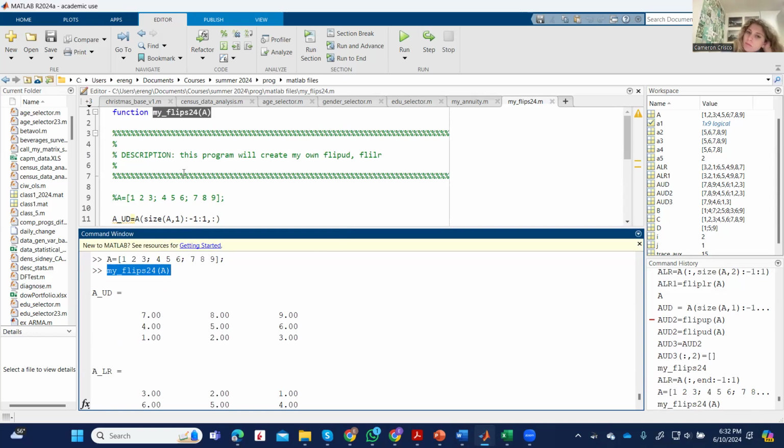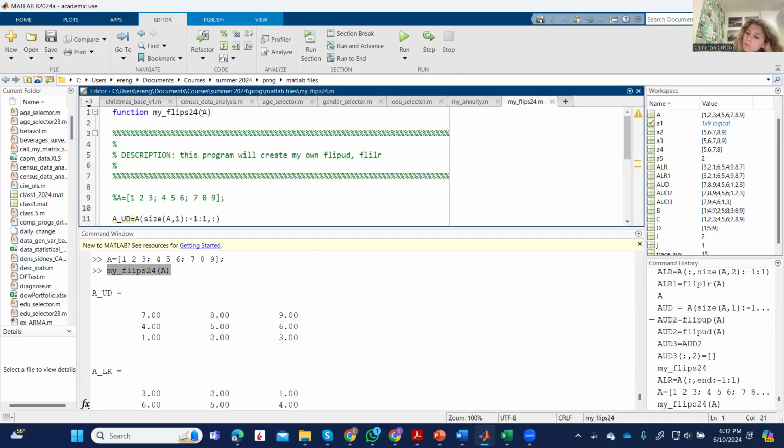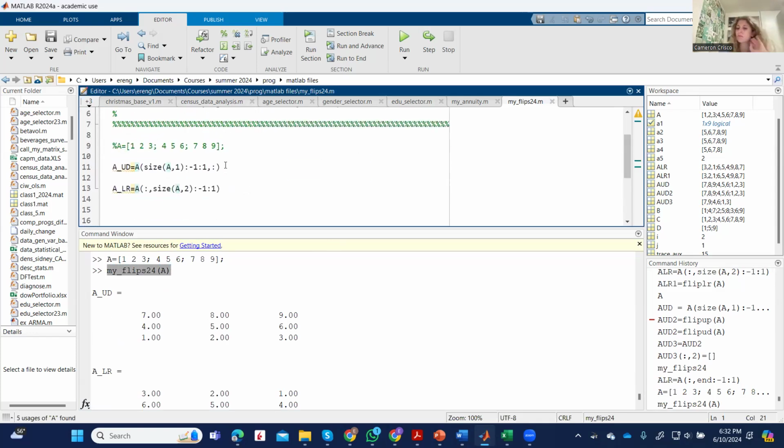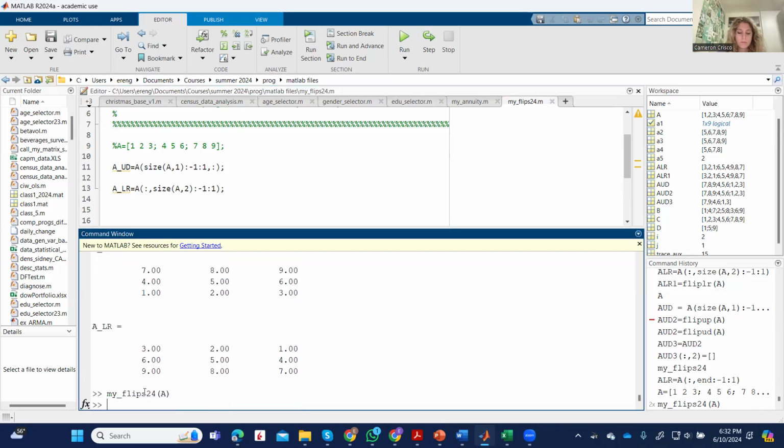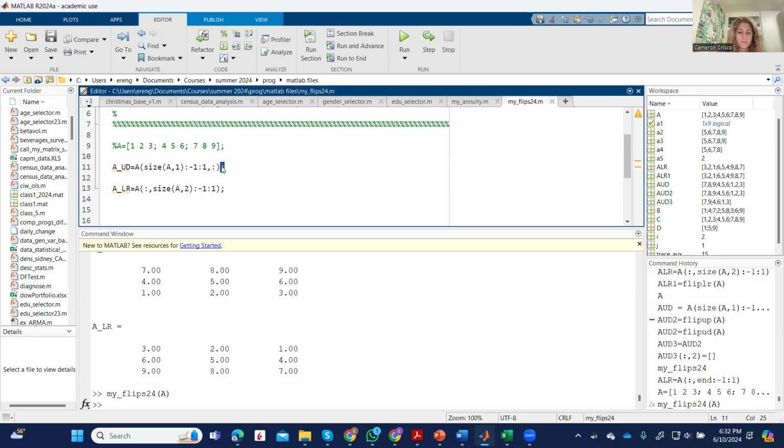Okay, so these are called inputs. Now, what you can do also with your program, guys, is create outputs. If I put semicolon here, what is going to happen with my program? I'm just changing this to semicolons. Run this program again from here. Nothing. Do you see that? Why nothing? Because I put a semicolon here. When I put a semicolon, MATLAB computes the program, computes the variables, but it doesn't return anything.